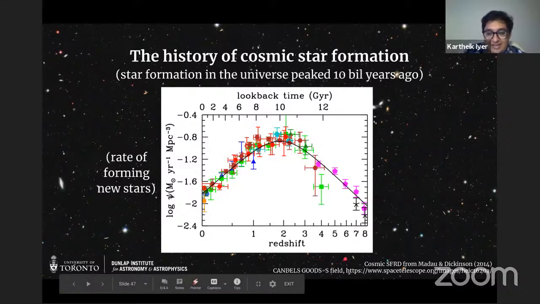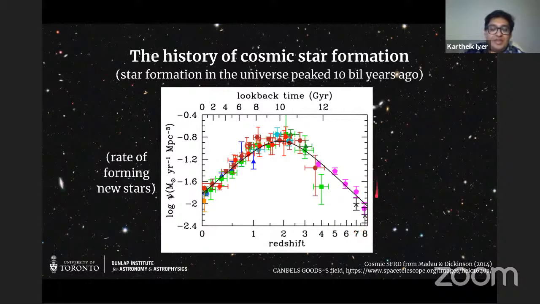So if you look at the x-axis, this is showing redshift going from zero to high numbers. A redshift of zero is the present time. And as you go to higher and higher numbers, you approach the Big Bang. And what this is showing is that star formation increased up to a point where it peaked around 10 billion years in the past. And ever since, it's been declining smoothly. So this decline is sort of a decline by 10 times. So at its epoch of maximum star formation, which is sometimes called the cosmic noon, galaxies on average were forming 10 times as many stars as they form now.